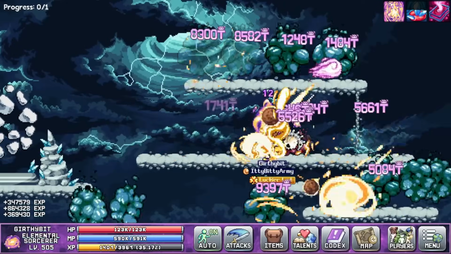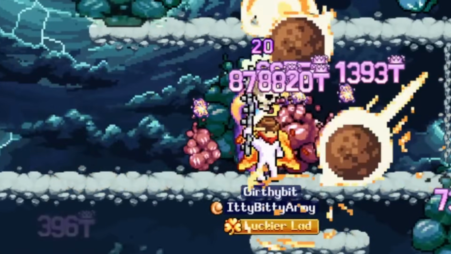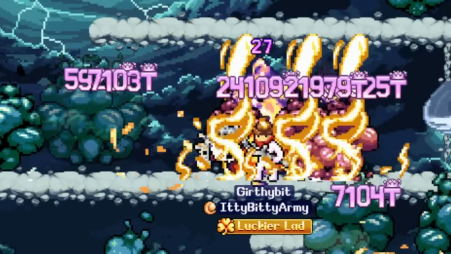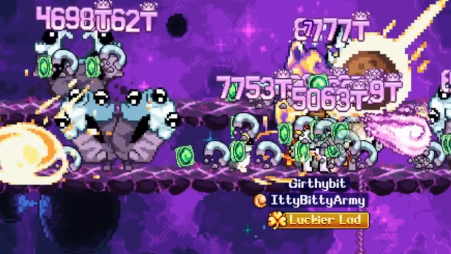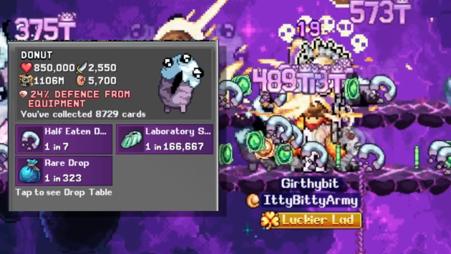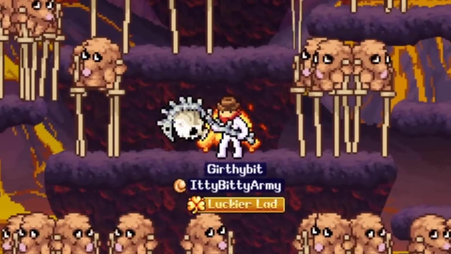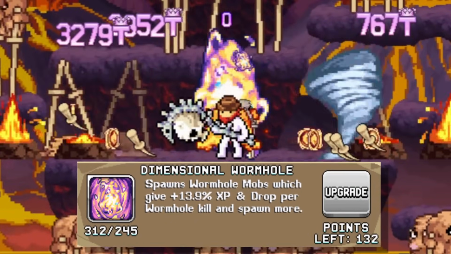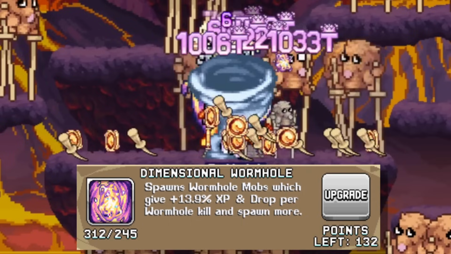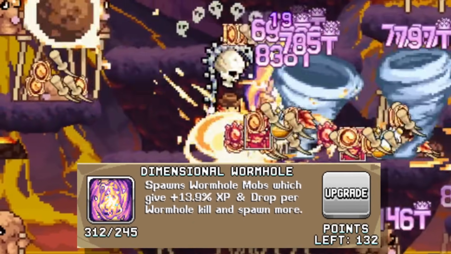Elemental Sorcerer is up next and it's insanely overpowered. So strong that its biggest weakness is that it crashes the game consistently when strong enough. But what you get in return is the best monster material farmer in the game. Anything that is on the first page of the monster loot table is going to be best farmed with ES. Because of the talent known as Dimensional Wormhole, you can spawn the current map's monsters that will reward bonus XP and drop rate per kill, and if you can scale this up enough, the drops start showering down.